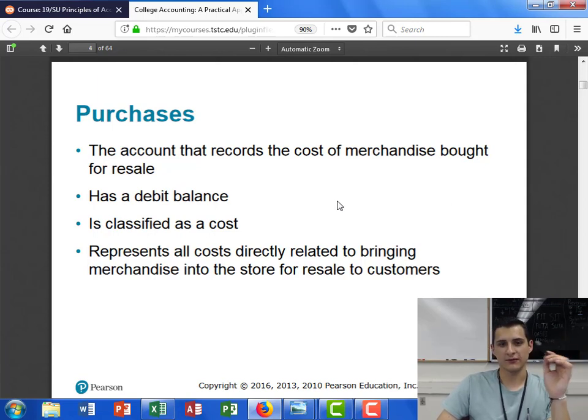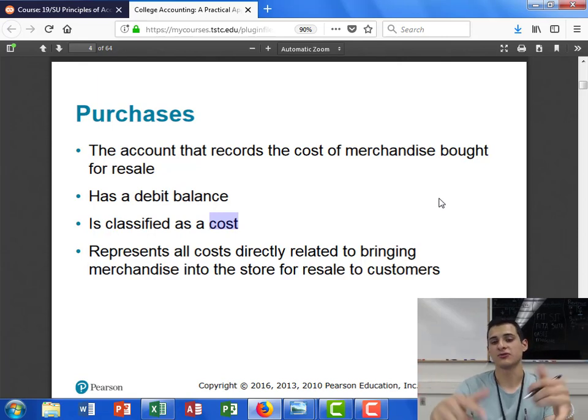The reason why it's labeled as a cost account is because it's not considered an asset, but it's also not considered an expense. It's kind of in the middle of the two. What I mean by that is that an asset is something valuable to your business that you can use to keep it going, which is what you're doing with the retail business. And the expense part is that you're investing money that you're going to try to get back into your business to resell and gain a profit from.